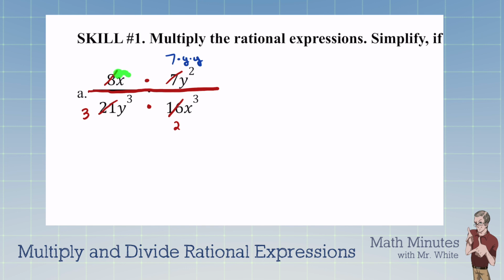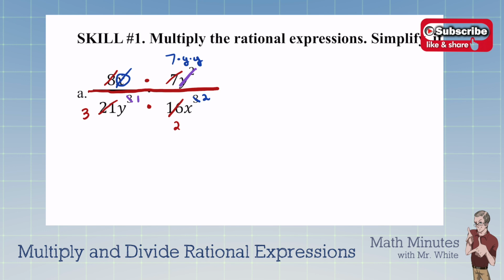Now let's look at the x's. We have x to the first here and x to the third here. So this one factor of x cancels one of these, leaving an exponent of 2. You have to be kind of neat with your work if you're going to mark it up like I'm doing right now. But this is one great way to do it. Then as we look at the y's, we have 2 factors of y on the top. That's y times y. And then we have 3 factors of y on the bottom. So these 2 factors cancel 2 of these, leaving 1 behind.